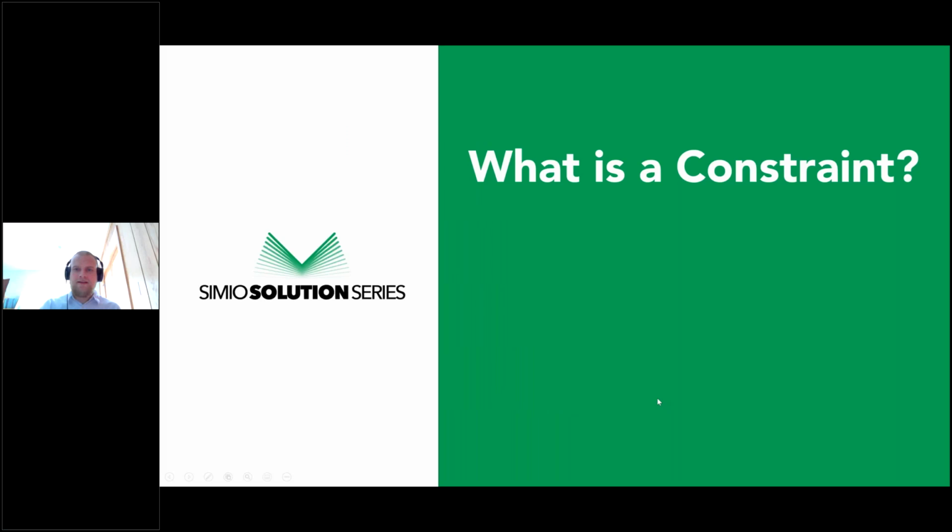So again, to get a little philosophical here, what is a constraint? We talk about this word all the time, and from a day-to-day perspective, we may see it slightly different than maybe a mathematician might see a constraint in an optimization model. But how we see a constraint, and this is just a quick definition that I found online, is a limitation or a restriction, but could really mean various different things, right?